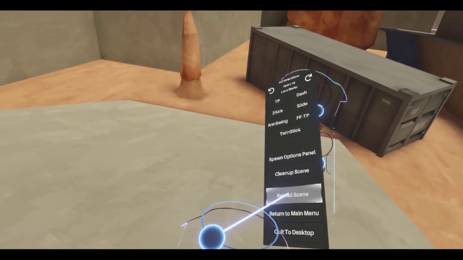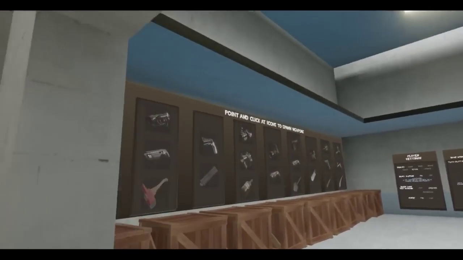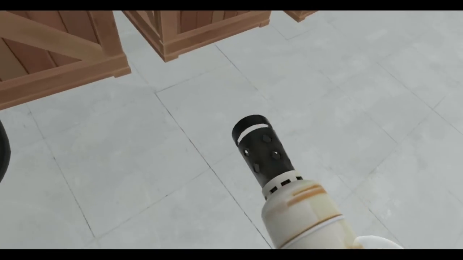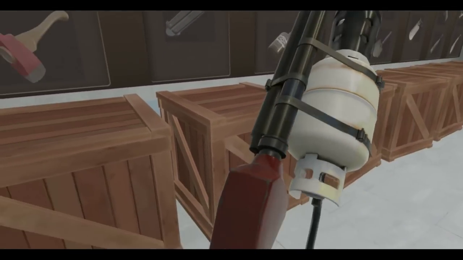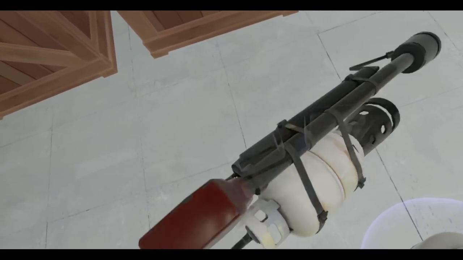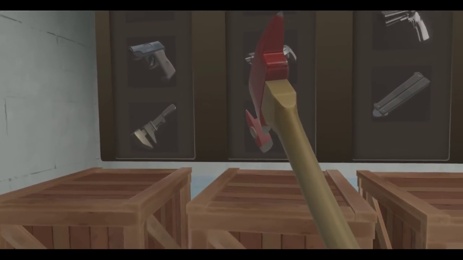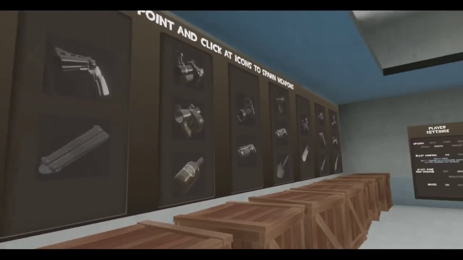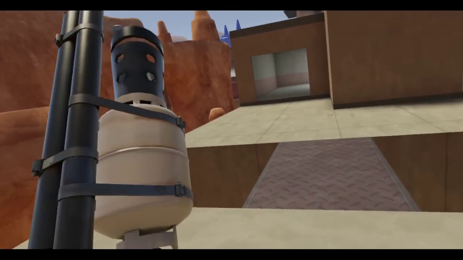Alright, you know what? Let's change the loadout a bit. Let's go with the pyro. Spawn lock this. Let me just adjust this. There we go. I don't know where to put this. Fire axe. Okay. I'm not going to use the shotgun. I'm just going to use the flamethrower.